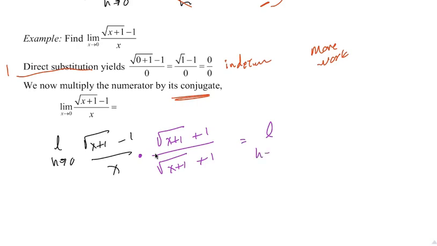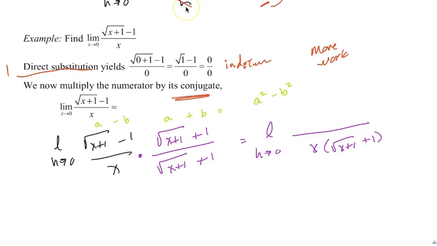Write my equivalent function. Don't forget to write the limit. On the denominator, we're going to have it like this. Just leave it. Do not do more work for yourself. Don't expand it. Just leave it like that. On top, don't forget, this is the difference of two squares. This is a minus b and a plus b. We should get a squared minus b squared.